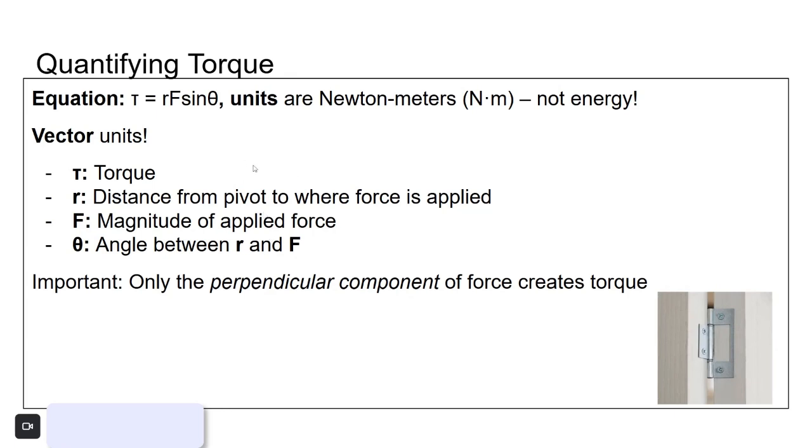Conversely, if your force is directed right at the pivot point, or directly away from it, meaning theta equals 0 degrees or 180 degrees, then sine theta equals 0, and there's no torque at all, because torque will be equal to rF times 0, so regardless of r and F, torque will just be 0. You're not going to make the door rotate by pushing directly into its hinges. See the door hinge right here? If you push right at the hinge, the door won't move at all.